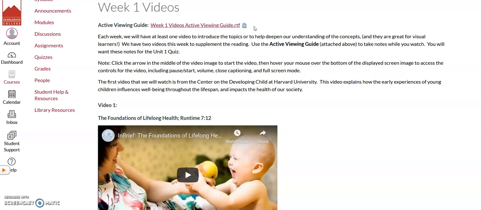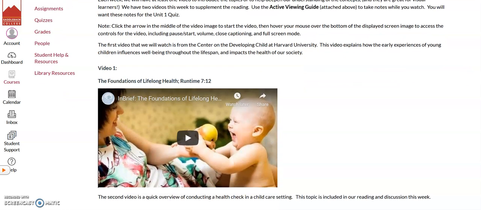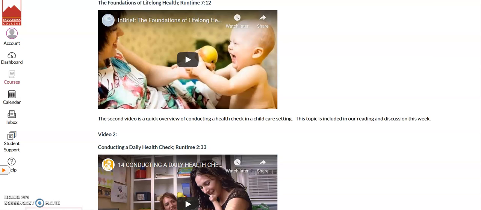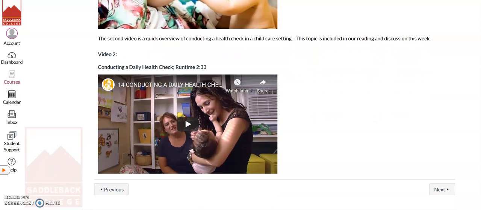You'll want these notes for when you take the quiz. It is in rich text format, which should be editable by any of your word processing programs. If you're using Google Docs, you'll want to upload the document first, and then you can edit it. And you'll just watch the videos and take notes as you go along.